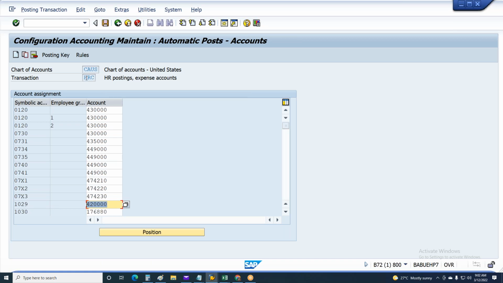For example, somebody else has configured 10 entries and did not move his configuration. It is in development. Now you went to this table, added one entry and saved it. The entire table is saved in your transport request. So this table will go and override the quality table, and then the same table will go and override the production table.